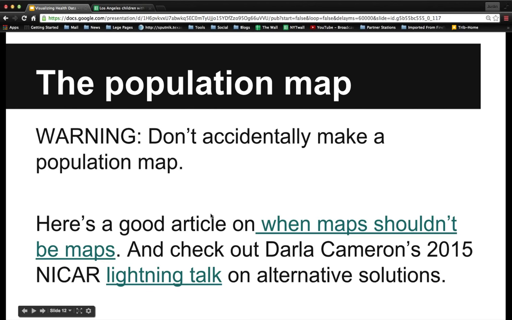You shouldn't quote data out of context. People really like making maps, and sometimes they're great, but sometimes you can use data and it ends up just looking like a population map. If you're looking at the total number of people with heart disease and comparing LA to surrounding areas, of course LA will look like it has more disease because there are more people there. You need to find a way to put that number in context, either by calculating the percentage of people with heart disease or finding another way to show the actual context rather than just showing a population map.